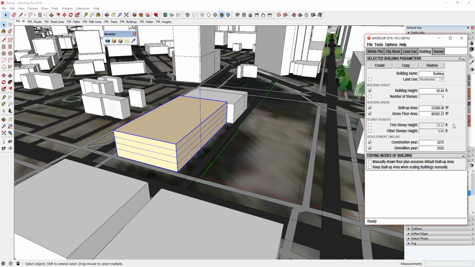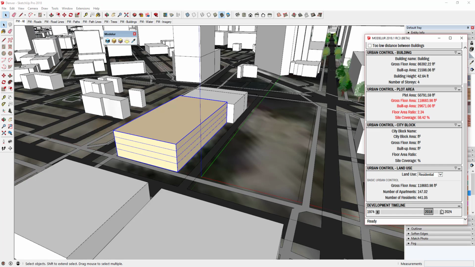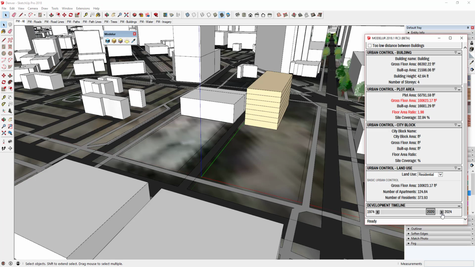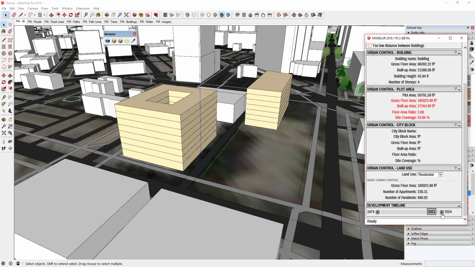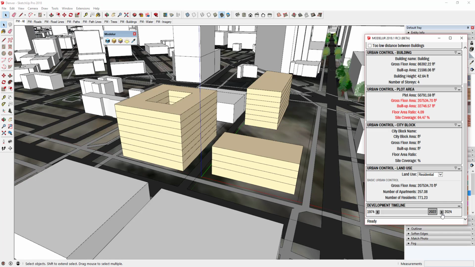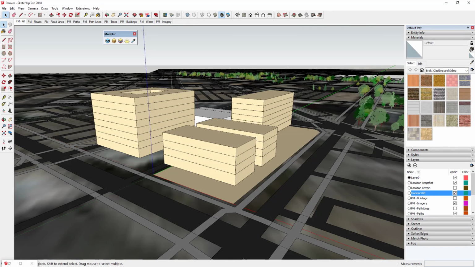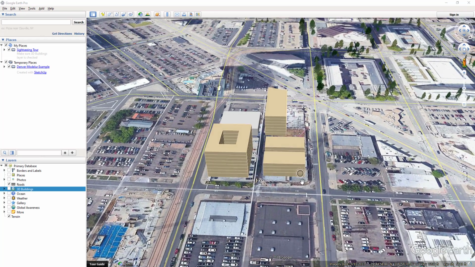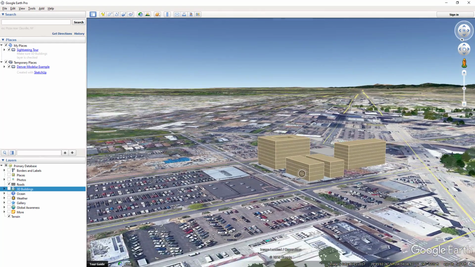For example, I could model this building with an anticipated demolition date of 2019, with a new building with an anticipated construction date of 2020. You can then adjust the time using the time slider in the survey bar to see what the area is going to look like at various stages of construction. Finally, you can optimize data to export to Google Earth for further analysis and viewing there.